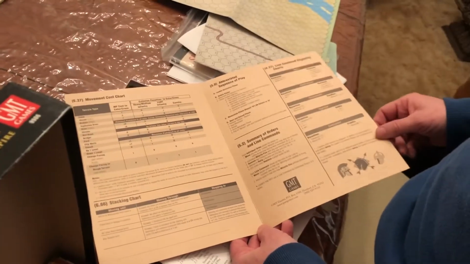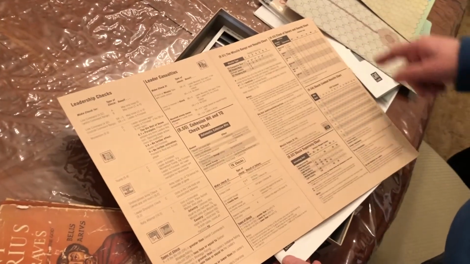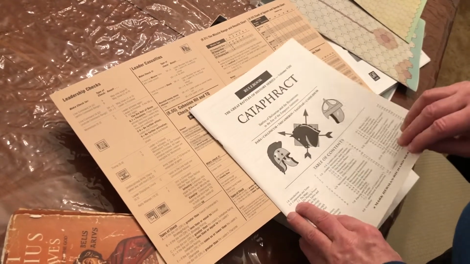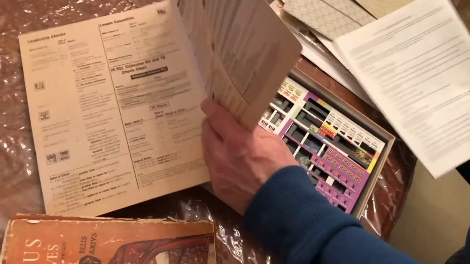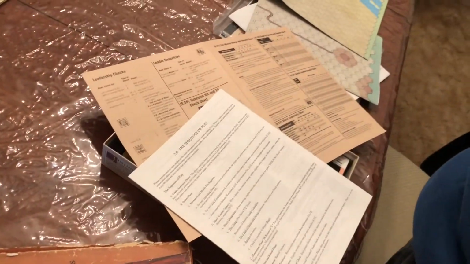You have movement, missile combat, and this is their melee. In the series, you have, this is an earlier version. What year did this come out? Sometimes it says on here. 1999. And in this one, you have a sequence of play.